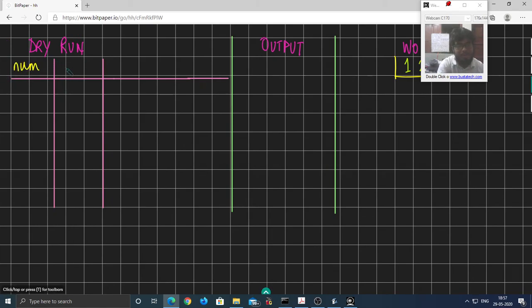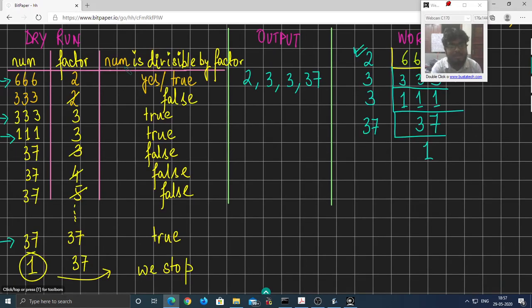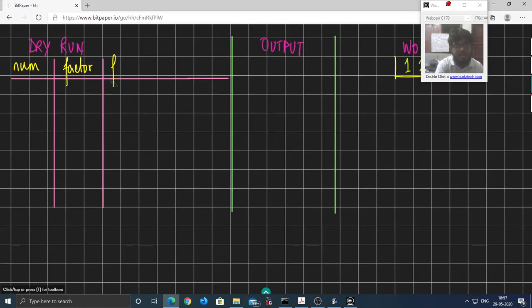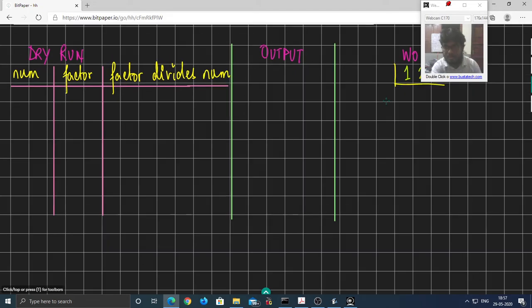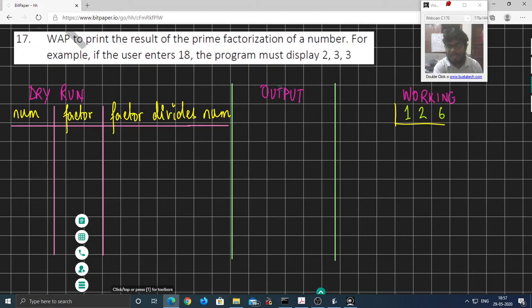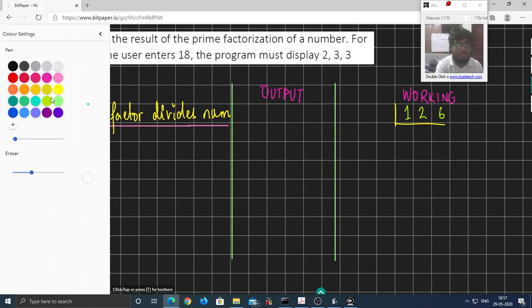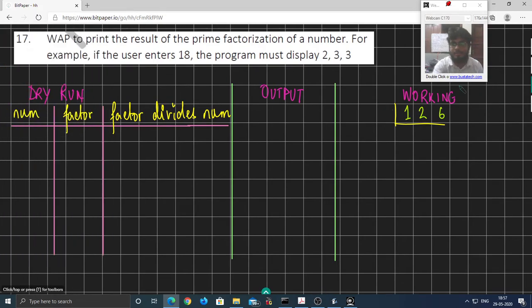The headings are going to be num, factor, and factor divides num. I've just changed a few words so that it's small. Let us first complete our working, and then we're going to move on to our dry run.